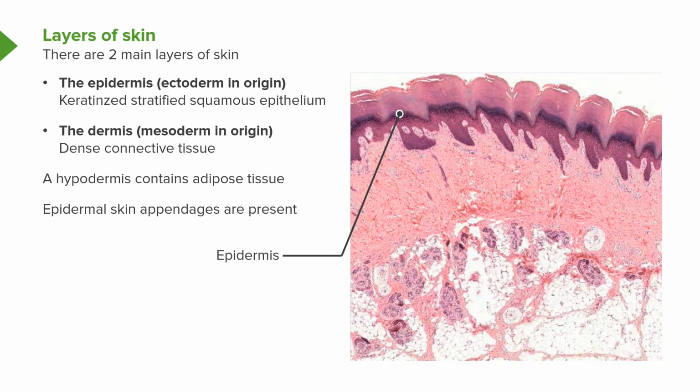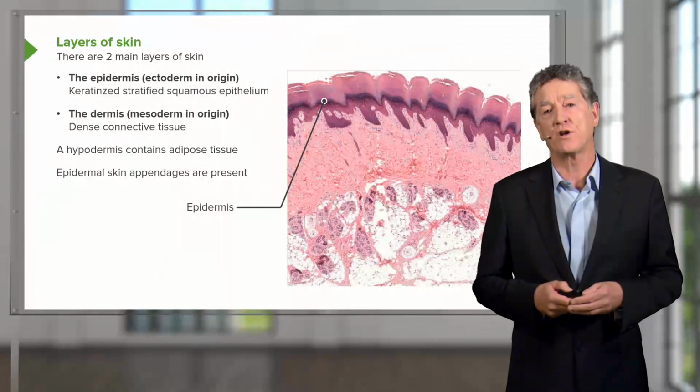Here is the epidermis. It's this surface layer. It's an epithelium. It's a very special epithelium. It's a stratified squamous epithelium because there are many, many cell layers making up the epithelium, as we'll see in a moment. But the layer on top, that pale purple, thick layer, happens to be keratin. And that's a very important component of skin that I'll describe later on. But this thick skin is found on the palms of our hands or the soles of our feet, where we have a lot of wear and tear.